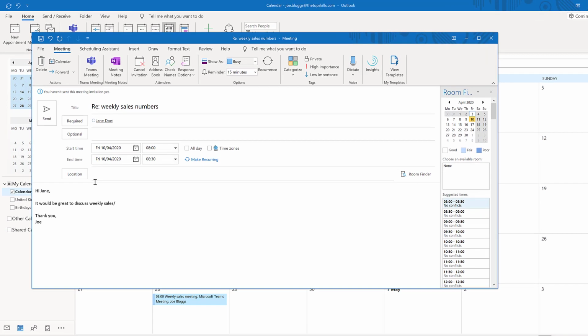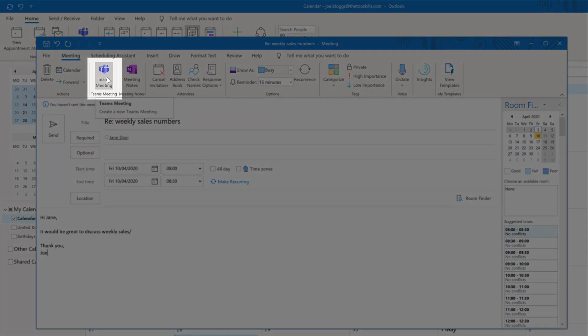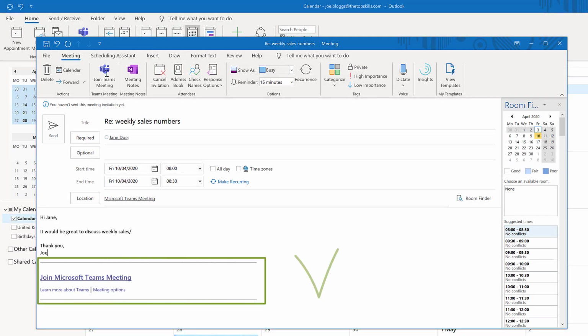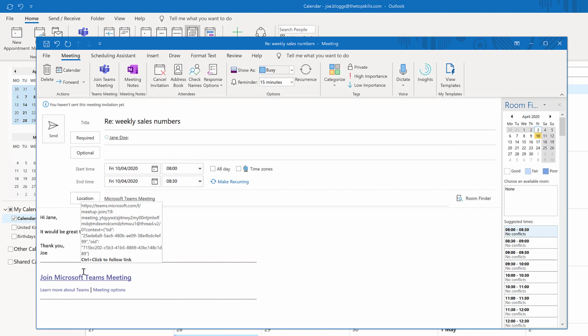And if I would like to insert a Teams meeting, there is this Teams meeting icon in the upper section of the screen. Actually, the Skype for Business icon used to be here, but now when you install the new version of Office 365, Skype for Business has been replaced by Microsoft Teams. So by default, you can just insert a Teams meeting. If I click on this icon, you see a new meeting link has been inserted. And this will be very easy because if Jane clicks on it, then you will be in the same meeting and it will be on Teams.